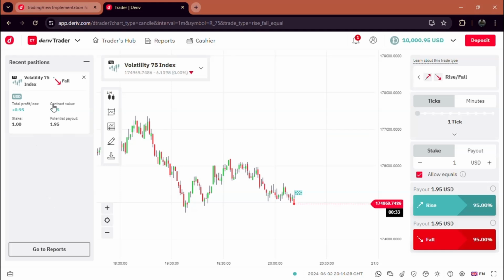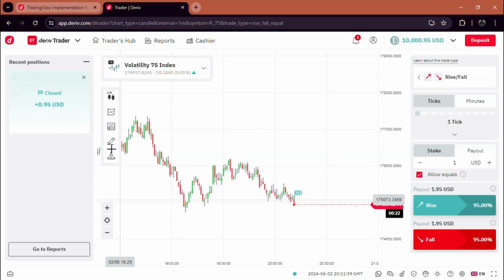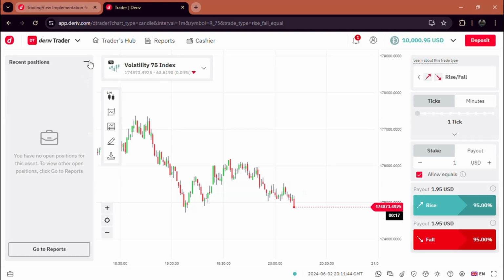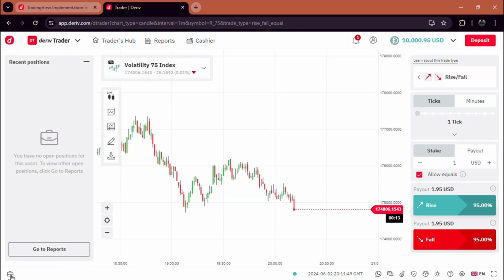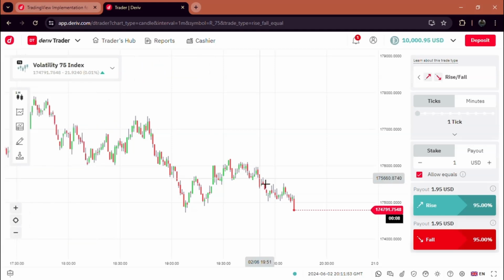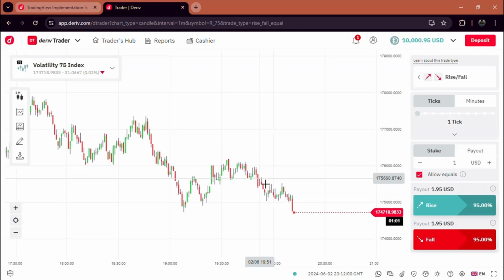And then you already know that green will indicate that it's a win for you, and red, it's a loss. Those are basic things that as a beginner by now you need to know. So if you want to close this one, you can decide to close it or use that icon there to remove it. If you want to get it back, just click there and you'll see all the positions opened on your manual trade. But more of that also, we'll have to do later as you grow, or check out other videos that I'll do explaining more on that.